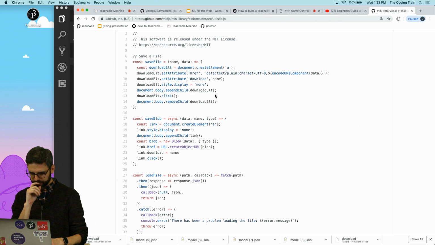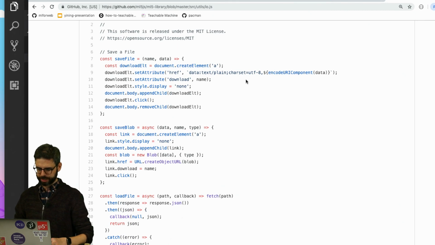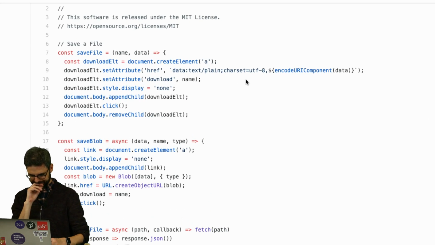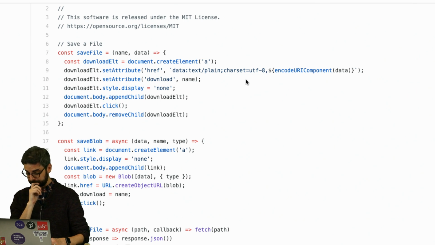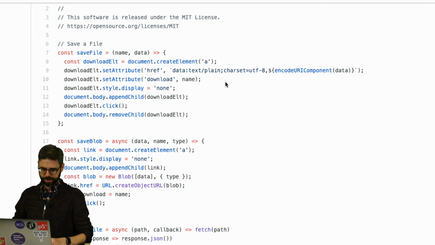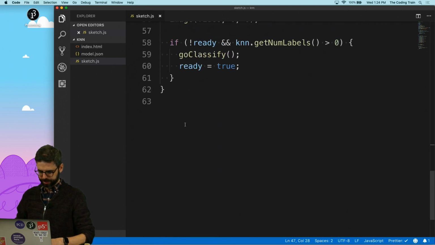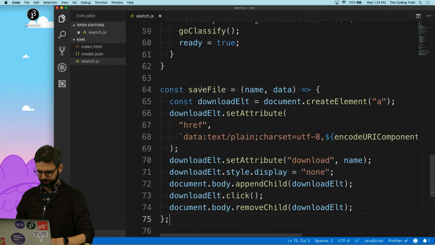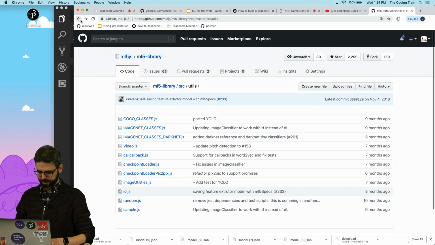This is pretty weird for sure. I don't understand. This is a weird way to save a file, but I guess that's how you do it. All right, maybe what I'm going to try to do, let's bring this code into my thing. See if I can discover what it is.